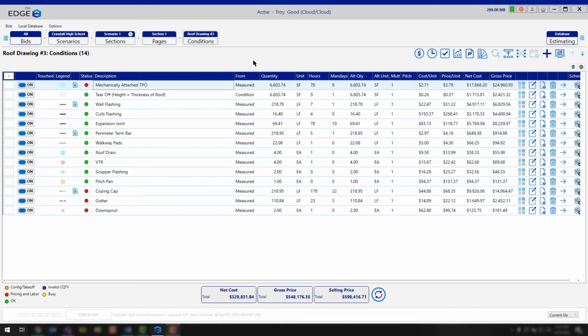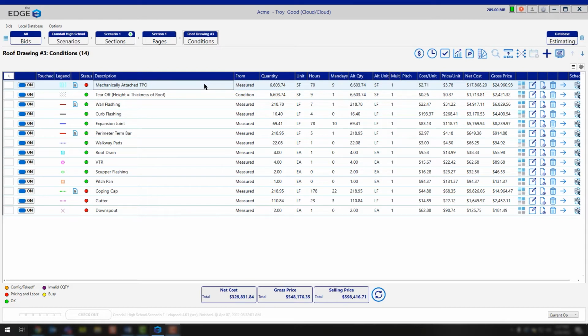Now, once you get your job created and you load these default conditions in, you're going to want to double click on every condition and manipulate the condition properties. If you have any questions about those, you can refer to the videos that we have on our YouTube page, or we'll help you with this while we're doing training with you as well.